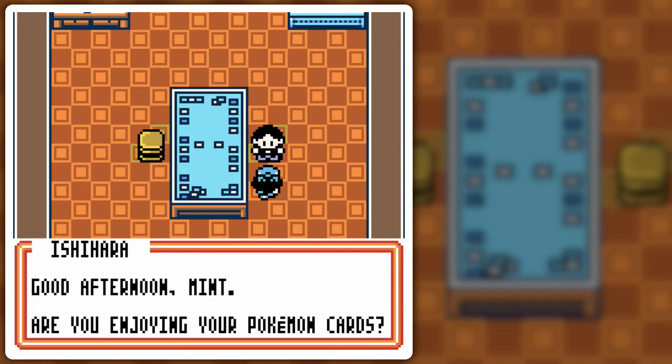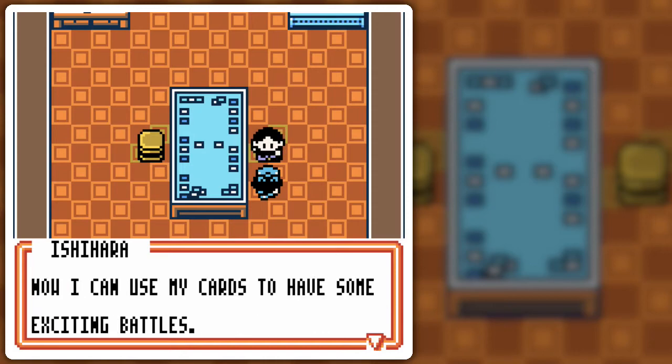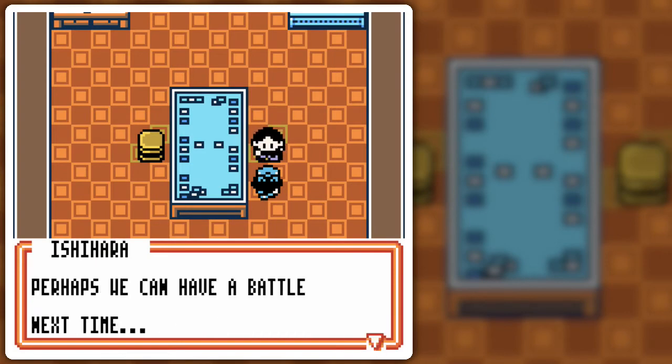Good afternoon, Mint. Are you enjoying your Pokemon cards? Thanks to you, I've collected all the cards I've waited for at last. Thus, I no longer need to trade anymore. Now I can use my cards to have some exciting battles. What do you say, Mint? Would you like to battle me? No. Is that so? Well, that's a bit of a letdown. Perhaps we can have a battle next time.